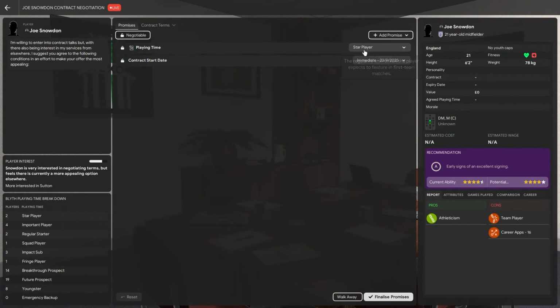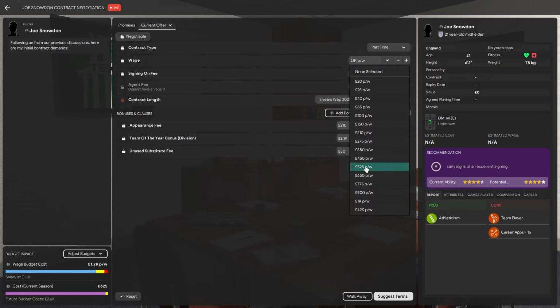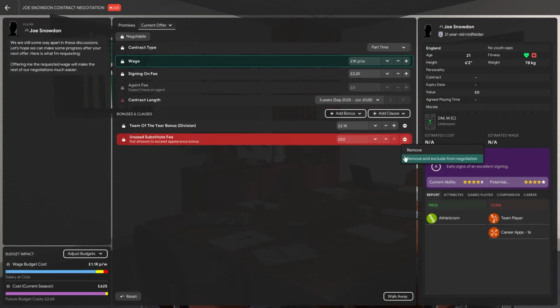He's willing to talk, but he's willing to play as a star player. He could make us better as a player. So I can go ahead and finalize promises and negotiate the contract and then go ahead and sign him. I can take this off. 3 years, 1K per week. Isn't that too much? What's he doing with that kind of money? He's still insisting on 1K, so I'm going to take off the appearance fee and the unused substitute fee.